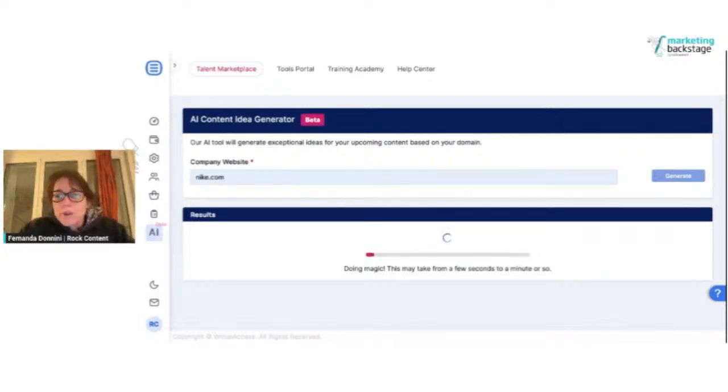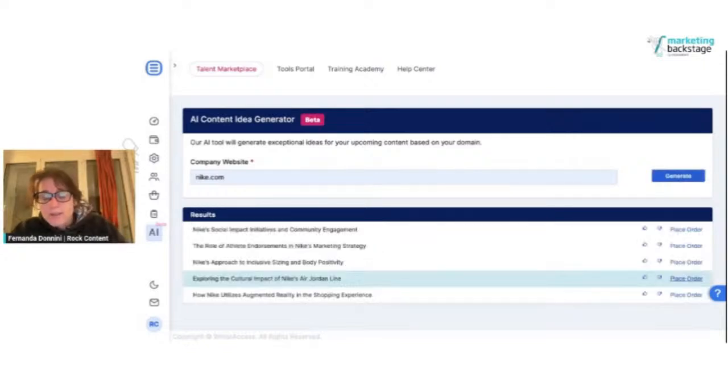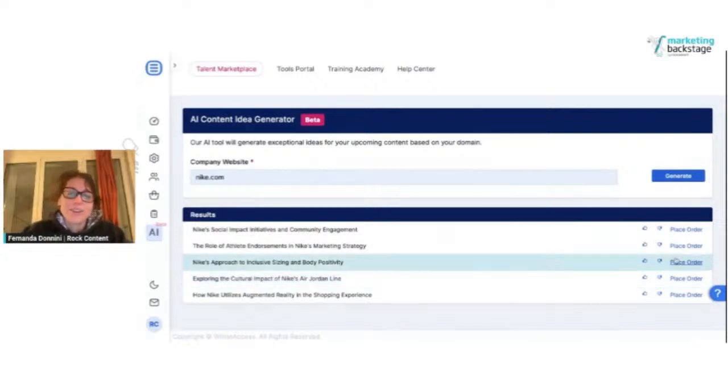And this tool will also analyze the domain I inputted and will come up with some ideas. So it's really something that sometimes you have some gaps in your editorial calendar that you need to fill, or you're not sure what content to create next. So it's a really easy way to remove that writer's block from your life.